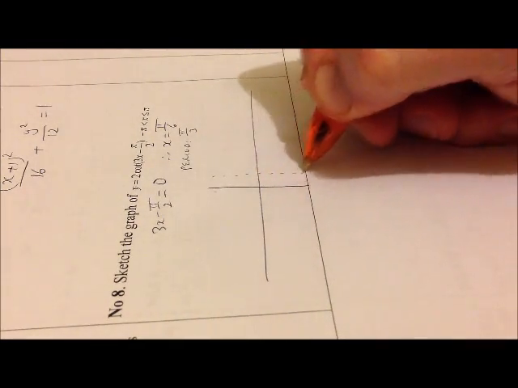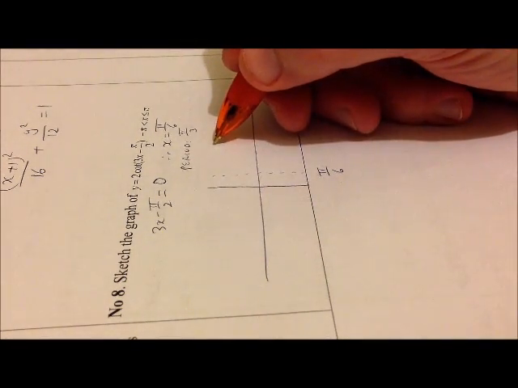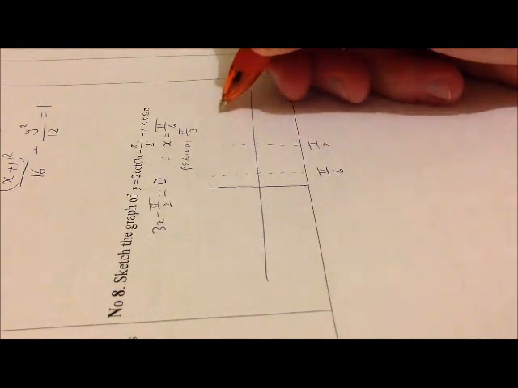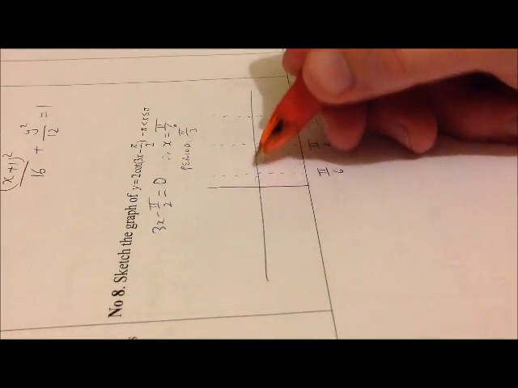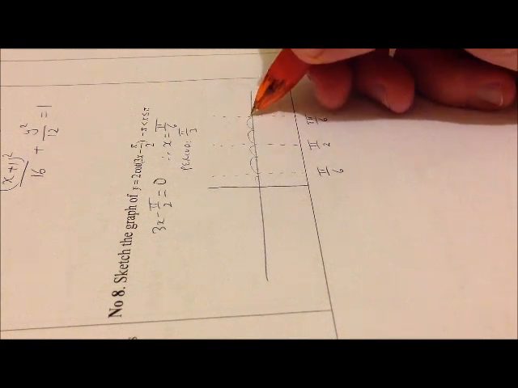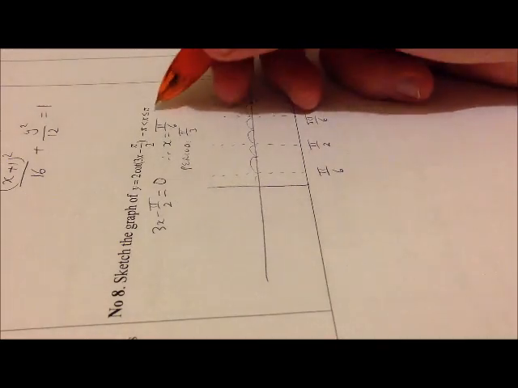So, label my axis, draw an asymptote at pi on 6. My next asymptote is pi on 3 later, so that would become pi on 2. My next asymptote is pi on 3 later, so that becomes 5 pi on 6. Notice this is now 1 sixth, 2 sixths, 3 sixths, 4 sixths, 5 sixths. Next is 6 sixths, so that becomes pi, which is the end of my domain.